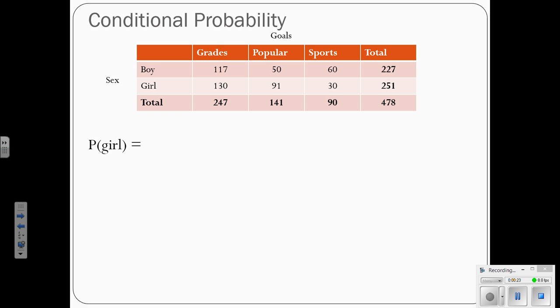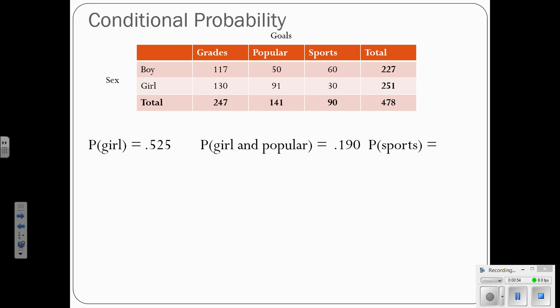So what's the probability that we randomly select a student out of this group that's a girl? In that case, we go over total number of girls divided by total number of students, and that'd be 0.525. We switch it up. Let's say we want to look at the probability we get someone that's a girl and popular. So out of all these students, what's the probability we get both? Well, that's where we go to the overlap of girls and popular, and we do 91 over the total of 478, which is 0.19.